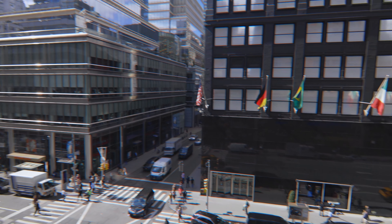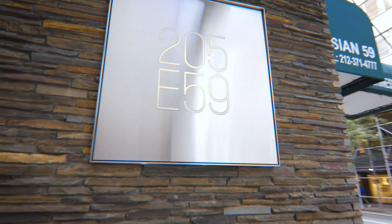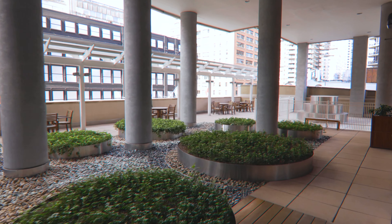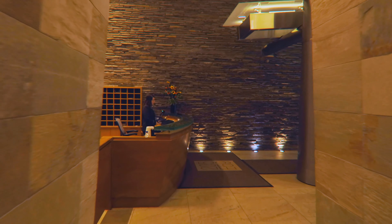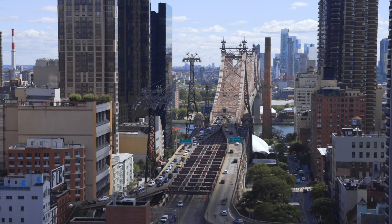This full-service luxury condo is located at the epicenter of the city's best shopping, world-class dining, transportation, and close to Central Park. Amenities include a large gym, massive landscaped terrace complete with lounge chairs and an outdoor dog park, laundry, storage, and a full-time 24-hour staff. And of course, views of the 59th Street Bridge like you've never seen it before.